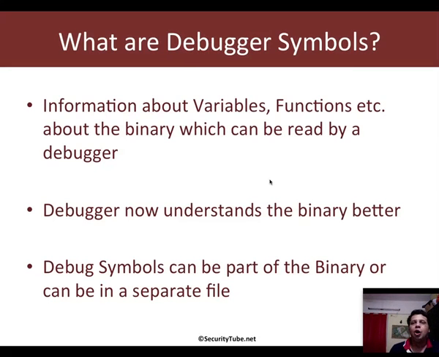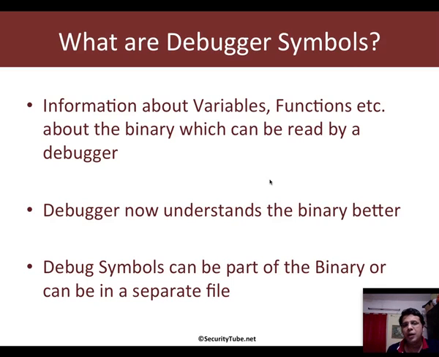So the obvious little question is, what are these debugger symbols in the first place, right? When you have a binary, and a debugger, as we said, is the program which allows you to analyze that binary while it runs, it actually looks into the program. It does require some additional help so that it can describe the program in a much better way when you're analyzing it. And this is what debugger symbols allow a debugger to do.